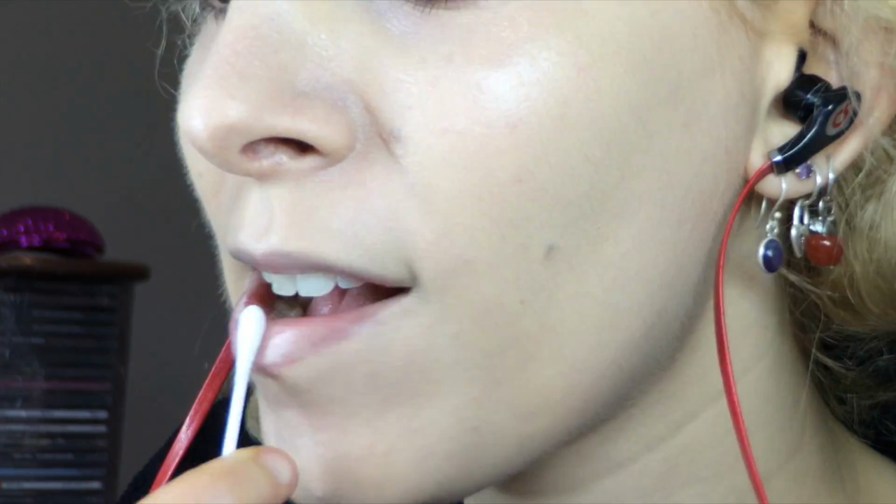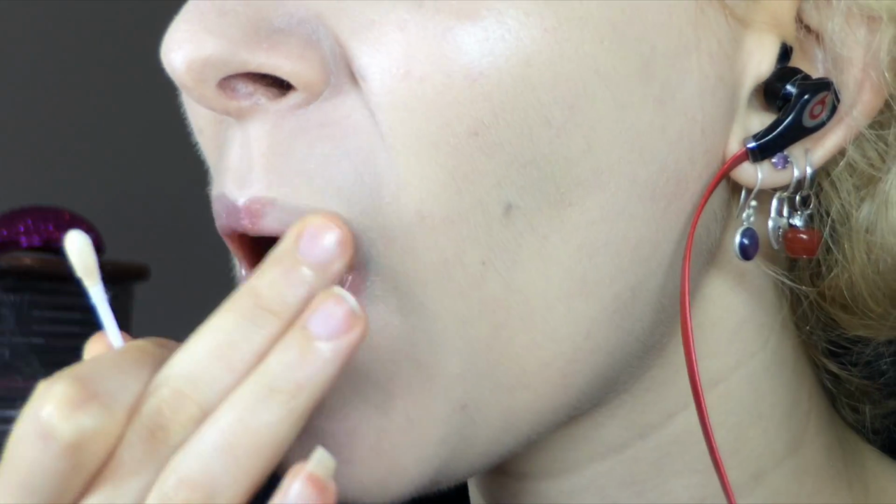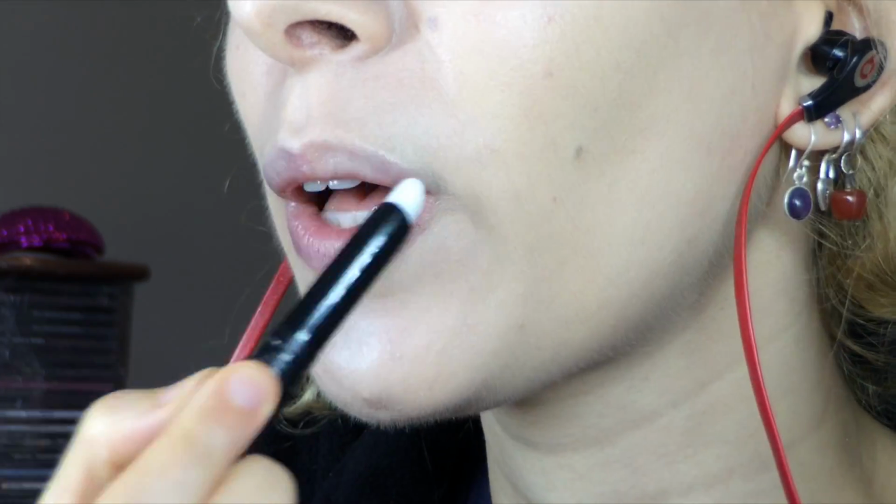But seriously, it really helps to soften your lips, and when it has soaked in for a couple of minutes, I use a cotton bud to remove the excess and also exfoliate my lips to get rid of any cruddy dead skin. Then I'm priming my lips with MAC Prep and Prime Lip Base to smooth out the surface and fill in any lines. It also prevents lipsticks from bleeding or feathering.